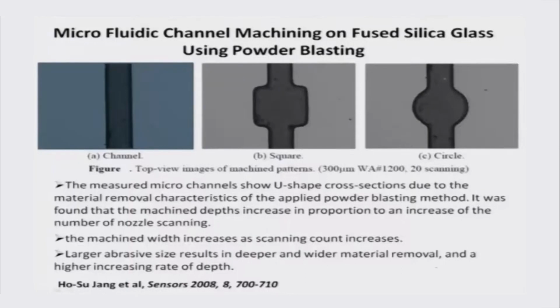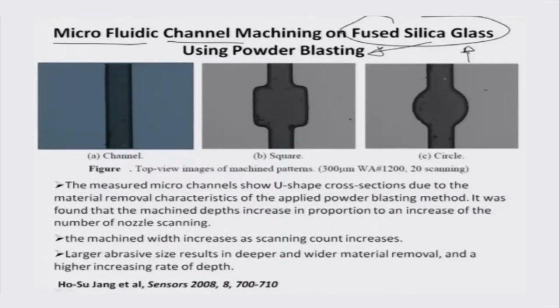So, such examples are numerous in fact, where non-conventional processes have been merged to produce something which is of interest to the microelectronic industry. This, for example, is another very powerful powder blasting technique. It's the same as abrasive jet machining in a different manner, and here it's used for carving out microfluidic channels on fused silica glass. Again, one thing which is observable here is that most of the substrate materials that we are talking about are either glass of one form or another, where the brittle fracture and the crack propagation is a bit easier.